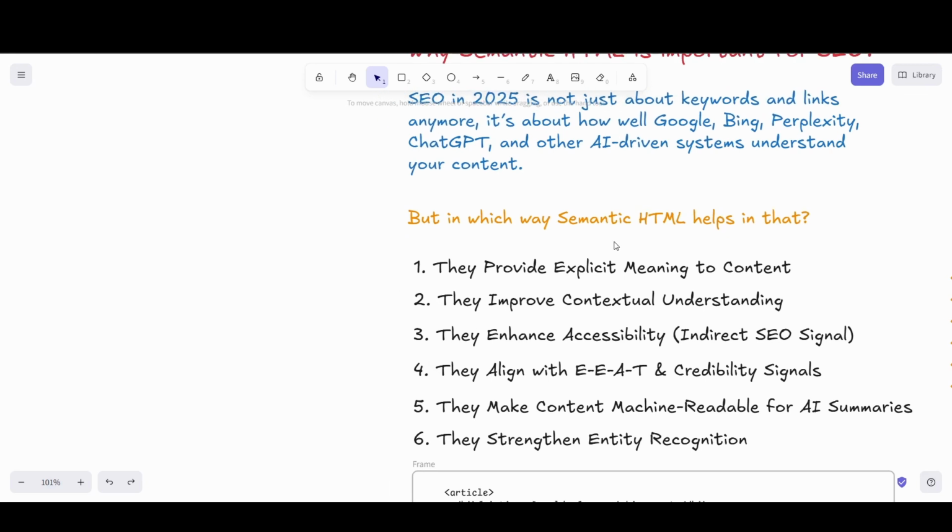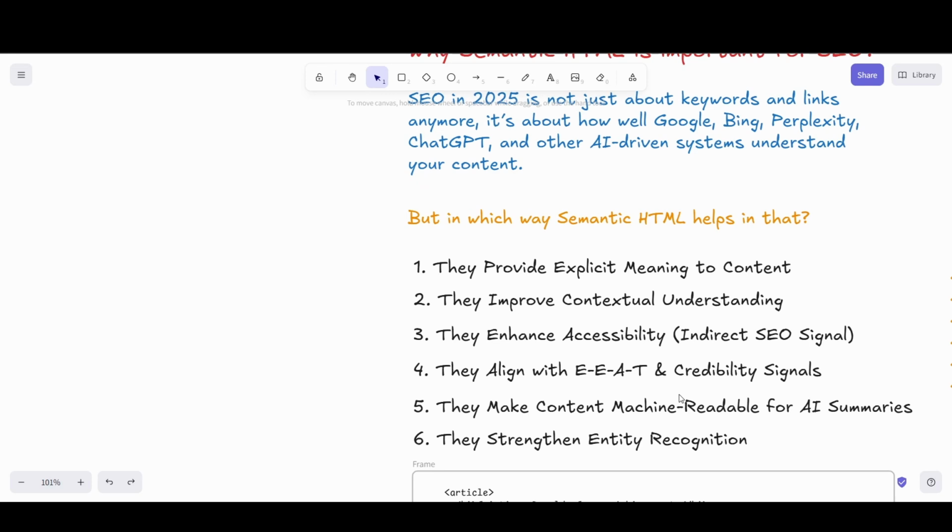Semantic HTML provides meaning to the content. It provides contextual understanding. It enhances accessibility, which is obviously an indirect SEO signal, but it is important. It aligns the EEAT credibility signals.